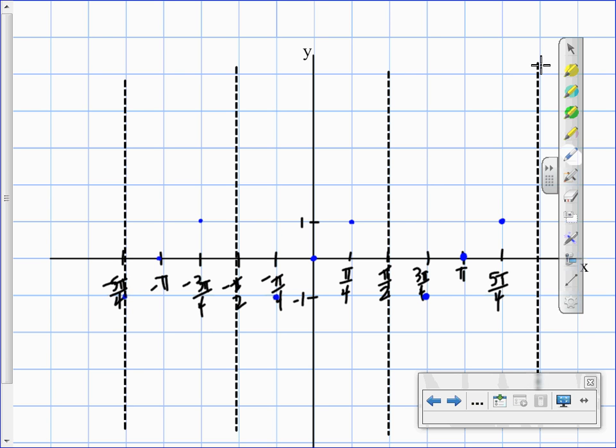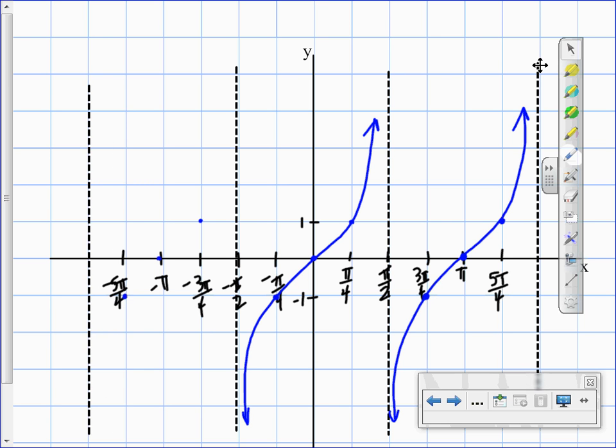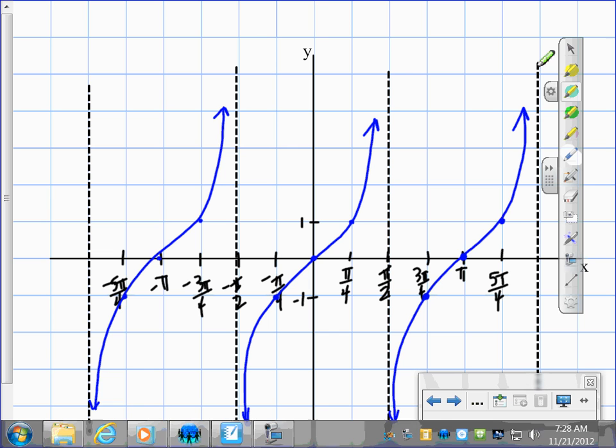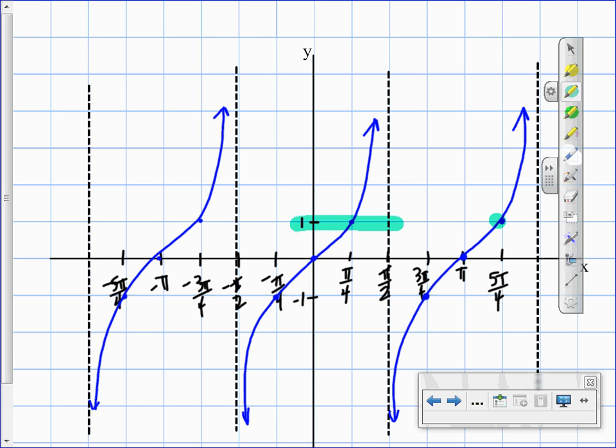So when I go and connect the dots, you're just going to have to get used to what the shape of tan is. We could do more points and you would get the shape, but that's not really the point of the exercise or the section. You'll notice, whoops, my asymptote's in the wrong spot there. You'll notice that the shape is consistent. It's a periodic function in that it repeats itself, but it's not sinusoidal because it doesn't have that wave shape to it. You'll also notice that the amplitude here really isn't an amplitude at all because it doesn't have a maximum height or a low height.